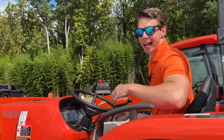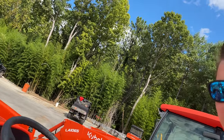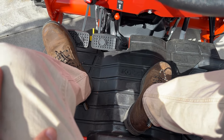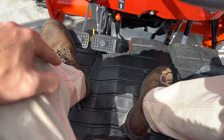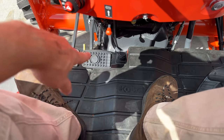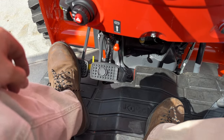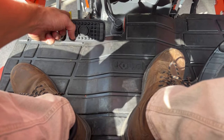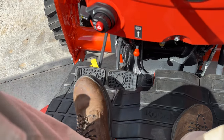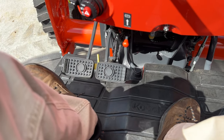This is a hydrostat — you can get this 54 horsepower in gear drive as well. On the hydrostats, you have brake pedals here, which can be locked and unlocked with that little yellow lever. Pushing it disengages the parking brake, and engaging it locks it in. To disengage, just push it and it pops right off. You can pull up on these and now you have independent brakes — breaking your right rear tire and your left rear tire independently — or lock them together and brake both simultaneously, which I recommend unless you're brake steering.